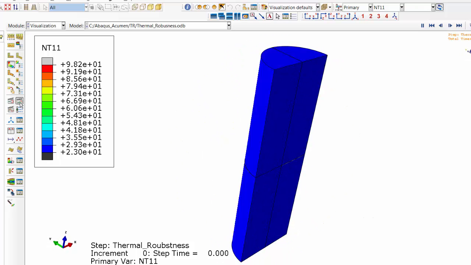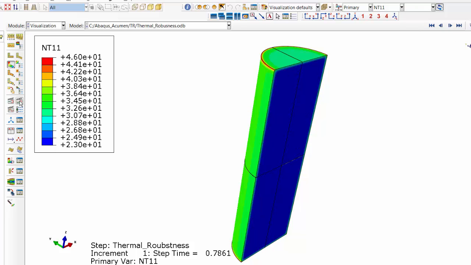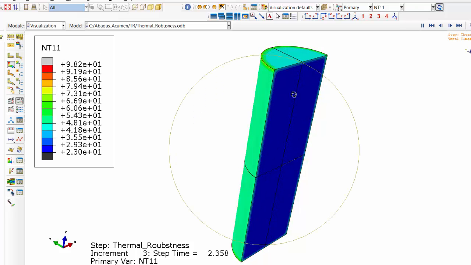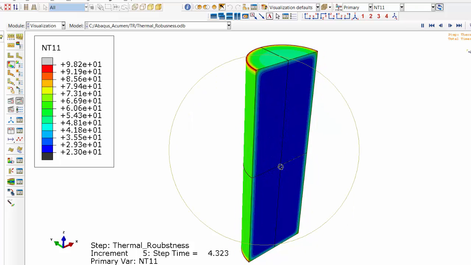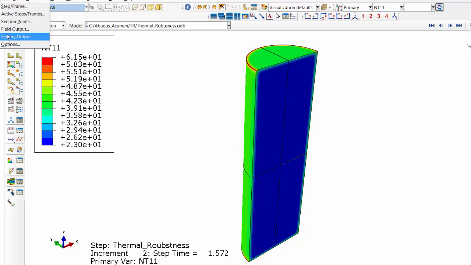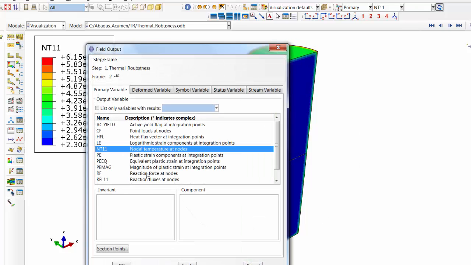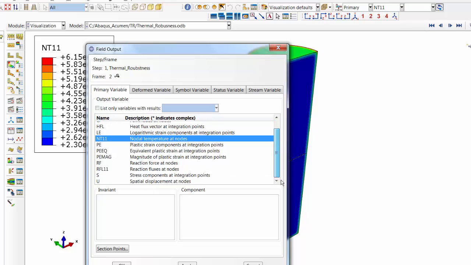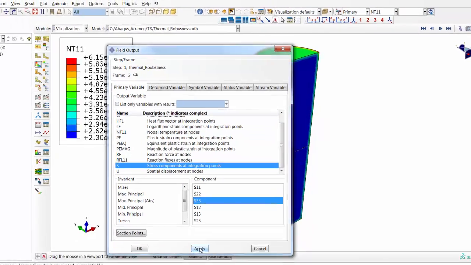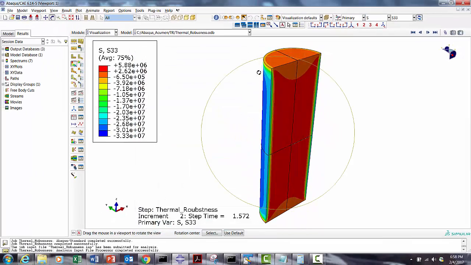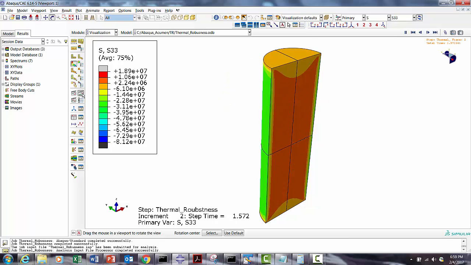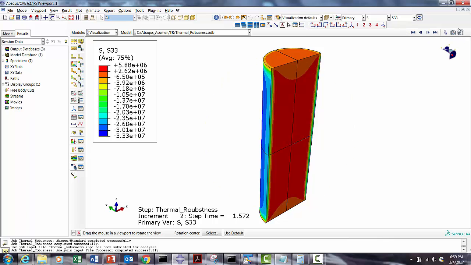So you can see it is moving from the outside surface to the inside, and then slowly the core will get heat, but then you'll have this temperature gradient. I'll also have a look at the axial stress, because axial stress is going to generate the thermal shock, and it is going to cause structural failure at this spot. So your axial stress also starts generating because of this gradient.